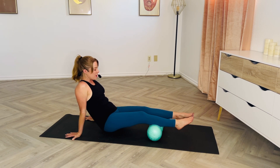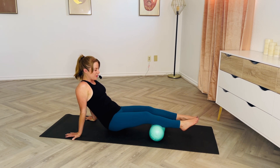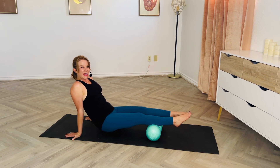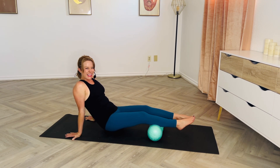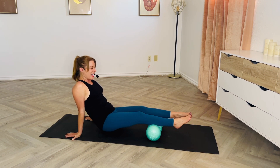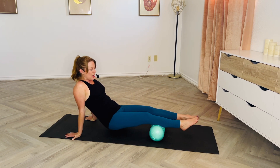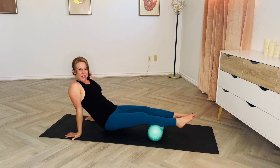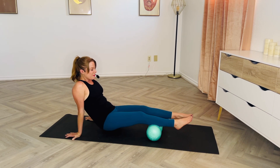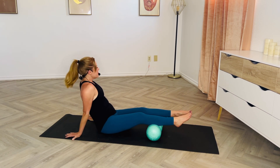I'm using the Rolga, so I've got some nice little indentations where the midsection of my calf muscle can nestle in, and I can get a little bit more into the sides surrounding the calf muscle. We want to avoid rolling all the way behind the knee — we stop just short. We never want to roll on a joint in foam rolling; it's the tissue that we're trying to get into.